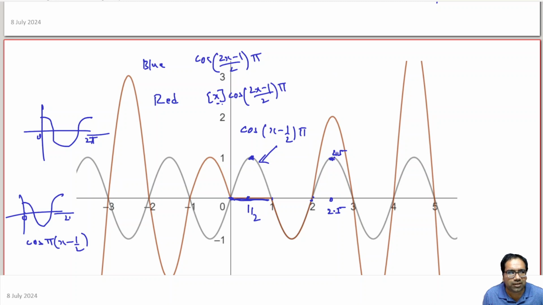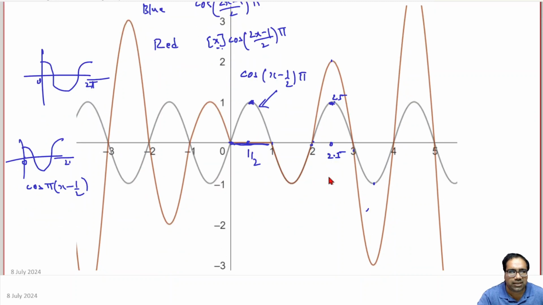So, whatever this point 1 becomes 2. So, this graph, you are multiplying with 2 times, so it is going double. Between 3 to 4, you are multiplying that with 3 times, like this. Okay. So, whatever this point is minus 1, if you multiply it by 3, it becomes minus 3, the lowest point. Right. So, basically, we are taking this cos graph.